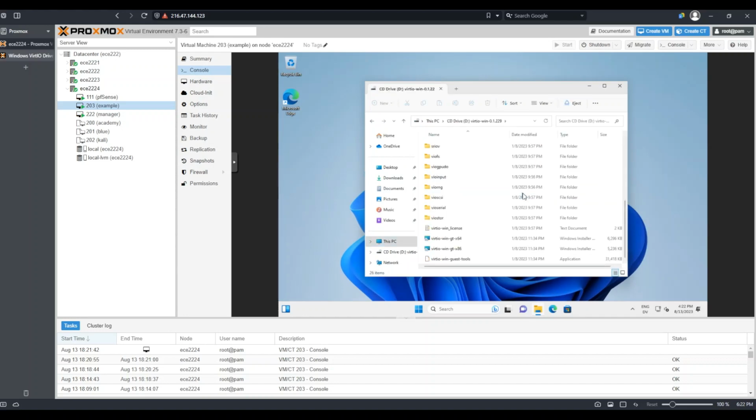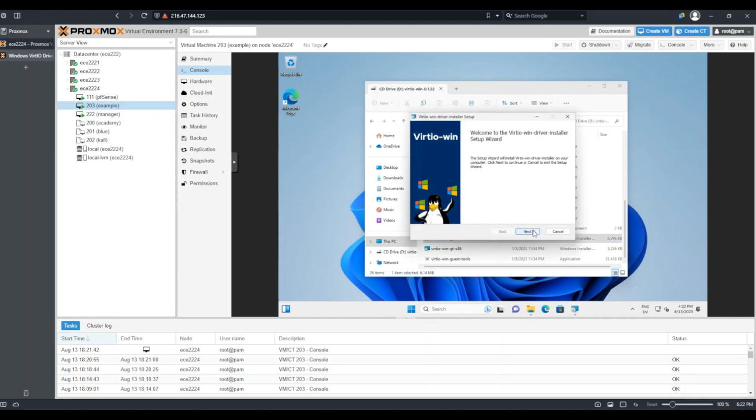Now, if you're using the latest version of Windows, like I am, in this case it's Windows 11, and you're using the latest version of the virtio-win ISO that you downloaded from the Proxmox documentation, you can simply run the corresponding installer file that matches your architecture. For example, I am currently using the 64-bit version of Windows, so I will run the x64 installer.